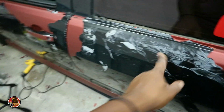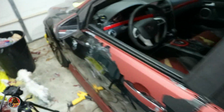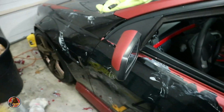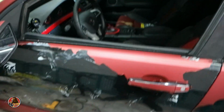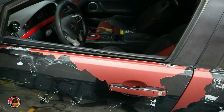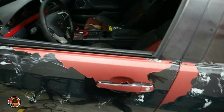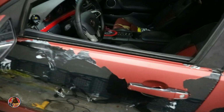and getting all this glue residue and all that stuff off, then I'll start doing a 2-step correction or polish, depending on how bad the paint is. It's hard to tell right now because it's in the garage, and I need to get a light to see how bad it is and clean off everything, really, to see how bad the scratches and swirls are.